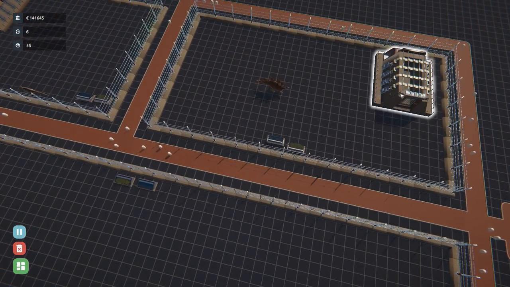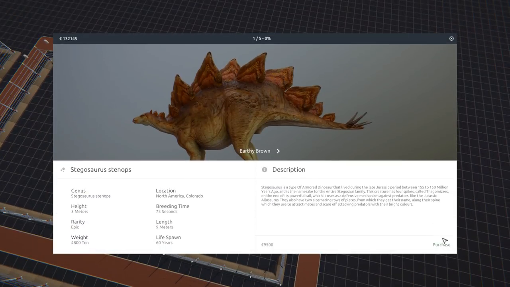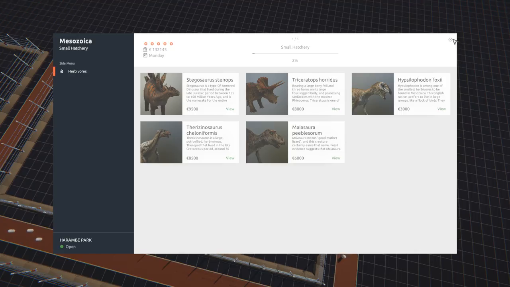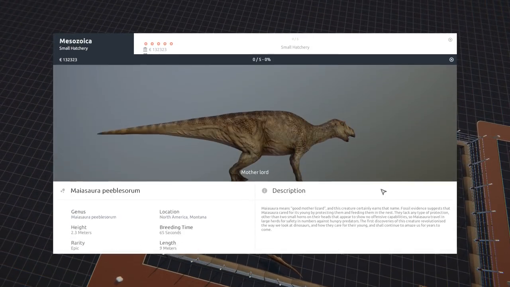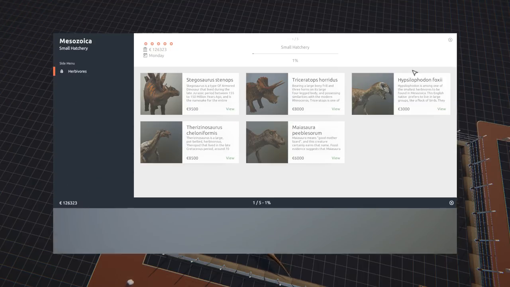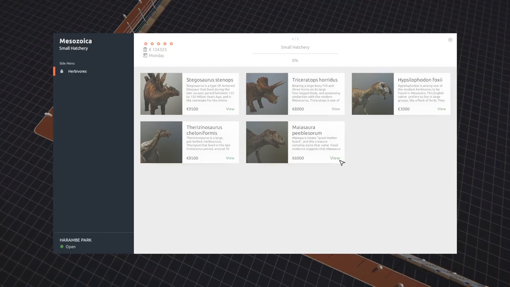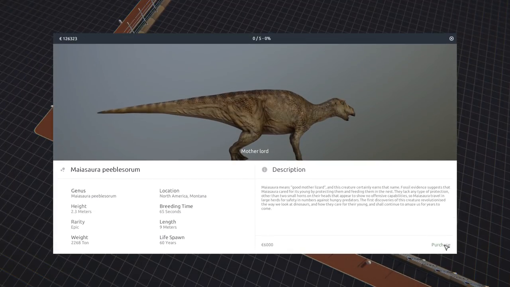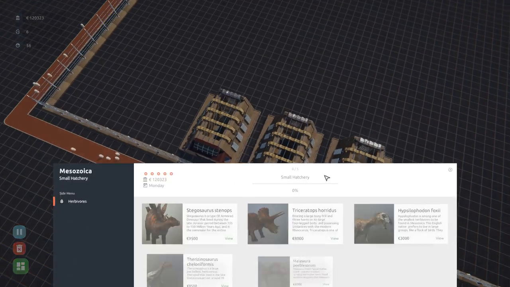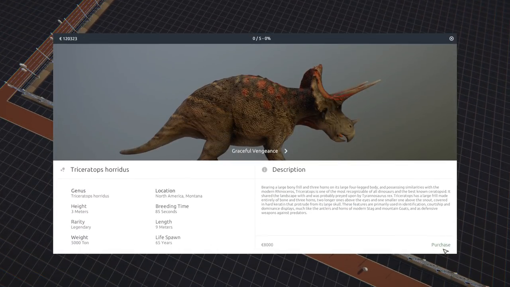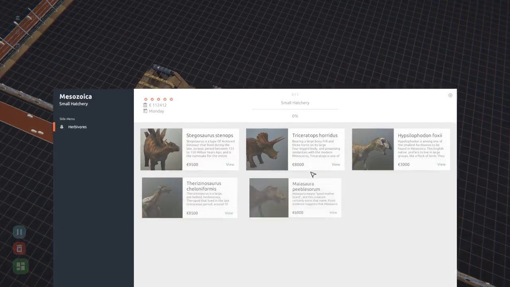All right, so this Stegosaurus needs a mate. I almost picked a Triceratops, that would be very strange. So we'll get one of those. And then we'll get this guy, the Mamasaurus. We'll get you a mate. Now here, we're gonna have a variety of creatures. We're gonna buy a Mamasaurus. And then in the other cages, we're going to buy a Triceratops. And then we need another one of those big raptor things.